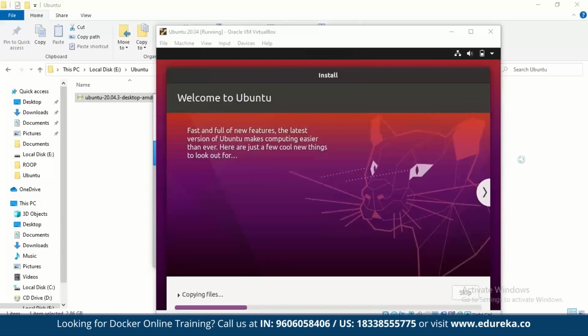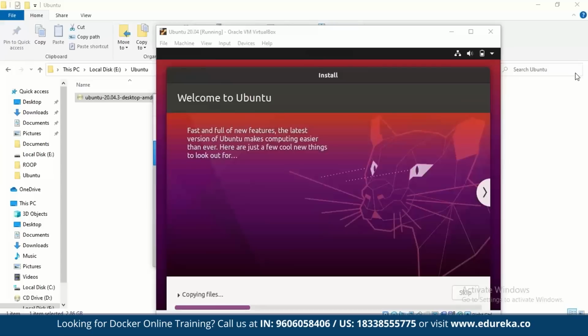So more or less, I think the Ubuntu installation is nearly done and it's just a matter of time. So as you can see, they've almost finished copying the files, and as soon as that is done, they're going to install the system. Now this entire process takes up some time, and as soon as the installation of the system is complete, the Ubuntu system, Ubuntu 20.04, will start running on your VirtualBox.